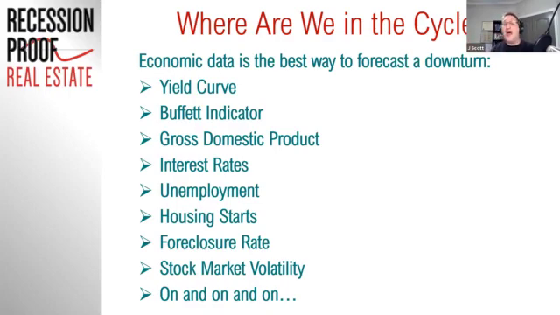We don't know. But the fact that it's at 140%, if you believe in historical data, if you believe in averages, that tells you the stock market is probably a good bit overpriced right now compared to where our economy, our GDP, our total output of our economy is right now. So that's a bad sign. Yield curve's a bad sign. Buffett indicator's a bad sign. GDP is mixed.